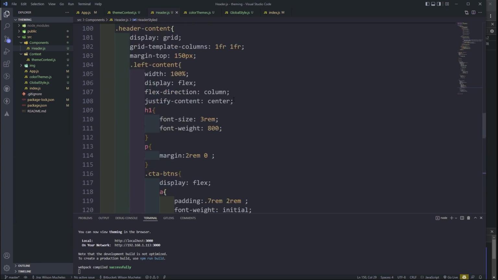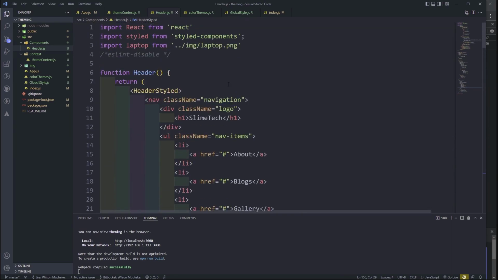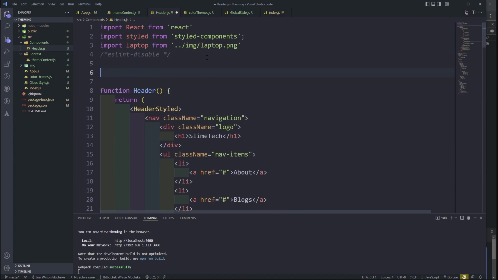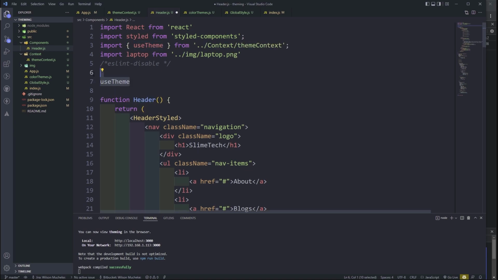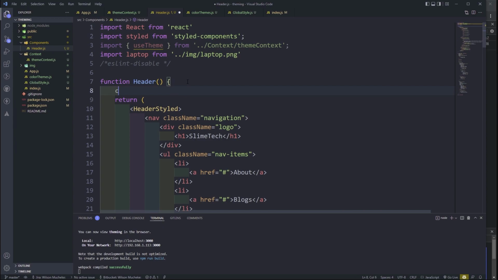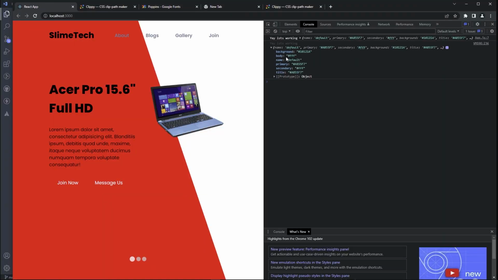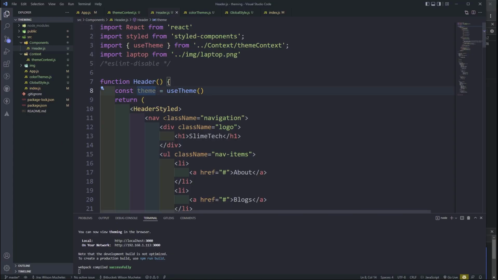So now we need to import the theme. So here, remember, you use theme. Wherever we want to access the state value, we need to import the context, useTheme. Okay, so here I'm going to say const theme. Here we're going to be using the theme context. Okay, so now we have access to the theme, which is the colors and these properties. We have access to these properties, these variables here. You can create as many as you want. So we have access to those variables.